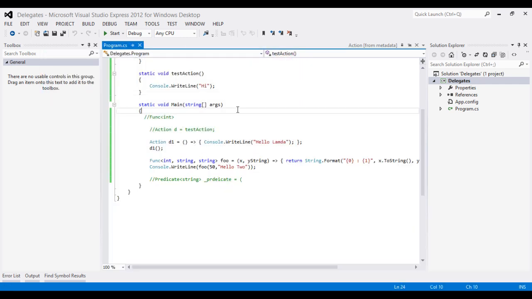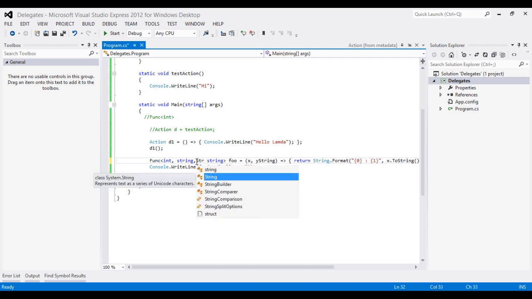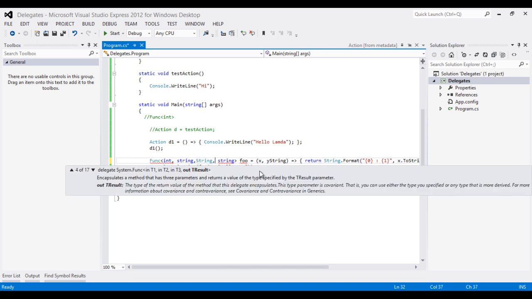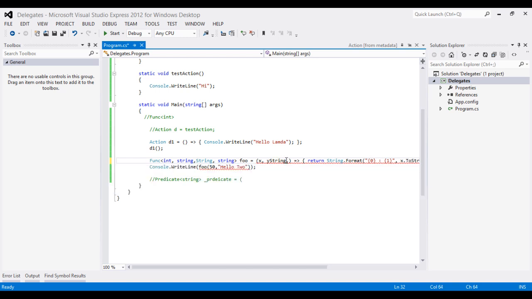The point here is we can always increase the number of parameters, it's just to understand how anonymous methods work. If I increase, then as it is accepting three parameters, I have to pass three.